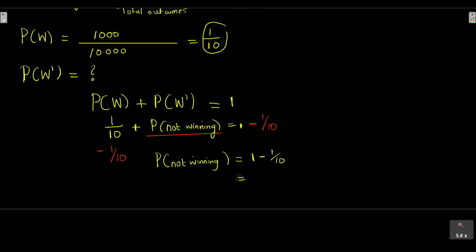If you punch this into your calculator, you'll get the probability of Mr. Sekutu not winning being 1 minus 1 over 10, which is 9 over 10. Okay, however, guys, remember, we want this probability as a percentage. So we still need to multiply this answer by 100 so that we will have it as a percentage. So it's equal to 90%. Okay, and that is the probability of Mr. Sekutu not winning the race.